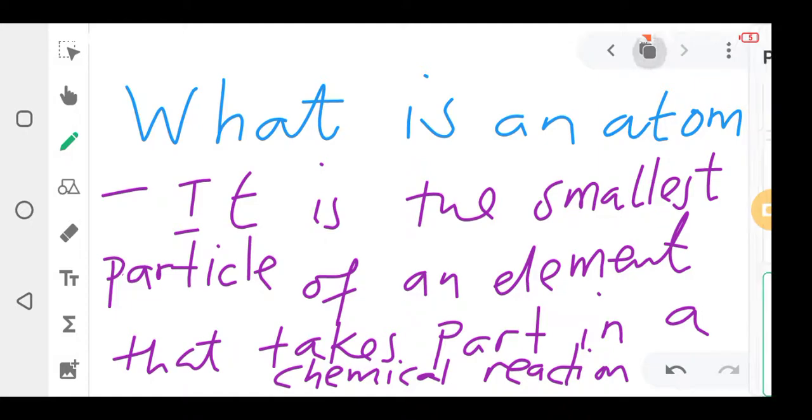So we've got different elements. Once you break an element, for example, you take copper. Copper is an element, and you begin to grind copper. You grind it, you pound it, pass it through machines and so on, and then you take the smallest particle of copper. That's an atom. The same thing applies when you take iron and so on.